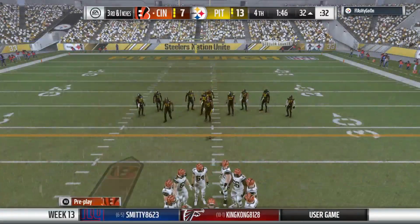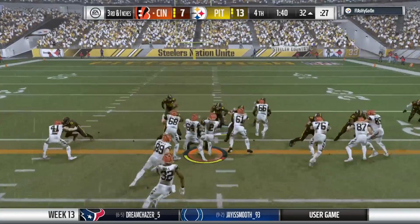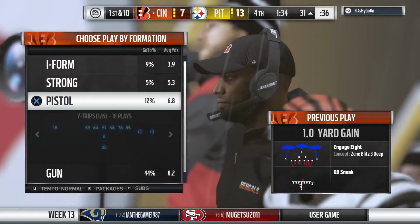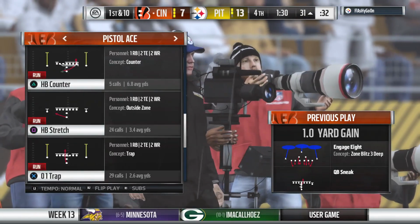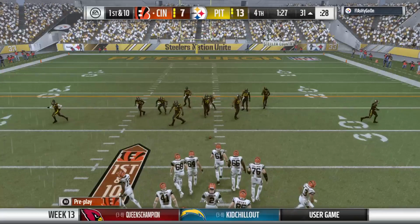This will be the 8th play of the drive, and it's 3rd and inches. They come out with 1 back and 3 tight ends. Officially a gain of just a yard there, but they do convert on 3rd and inches. There may be a little bit of an element of surprise there. 3rd and inches, and they go quarterback sneak. I still feel like this is a play that often is reserved for 4th down.